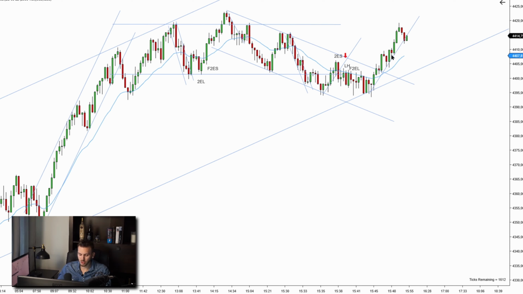Strong push above exponential moving average is indicating the switch of the momentum from bearish to bullish. So right now I'm expecting a second entry long or potentially first entry short, second entry short above EMA, but we moved way too far for this second entry short to work. So I'm just waiting patiently to see how the price action will unfold here.